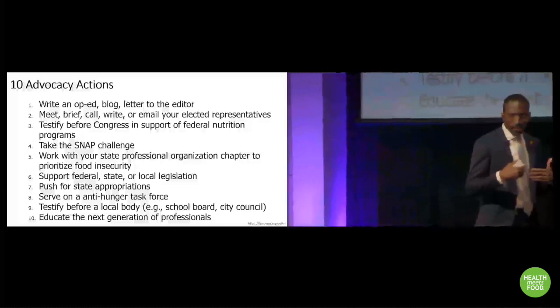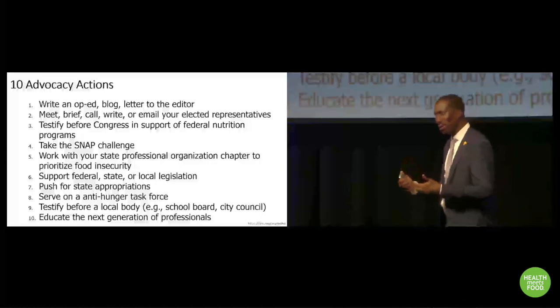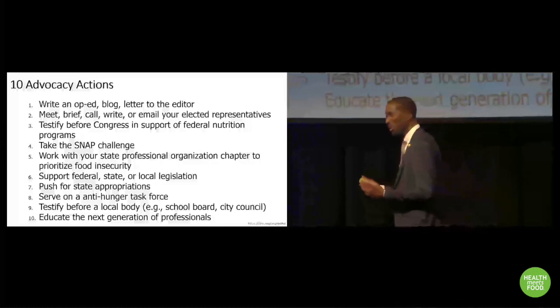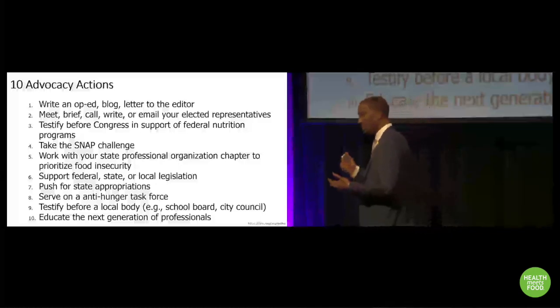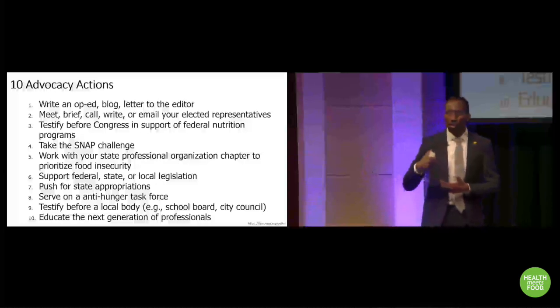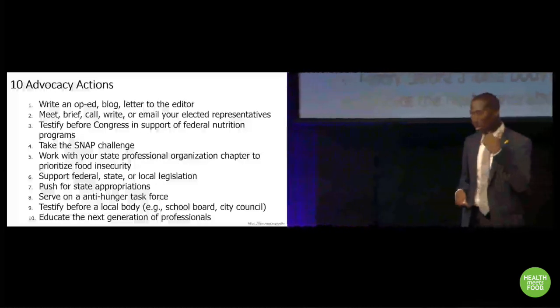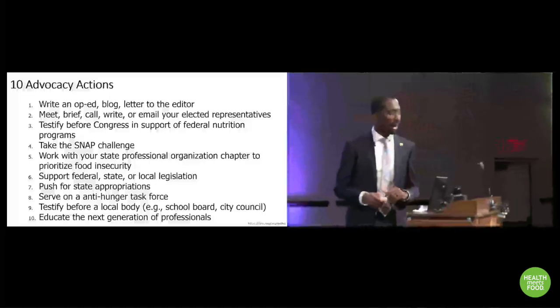When that child has gone hungry for a few days, they get numb to it. When that parent has gone hungry for a few days, they get numb to it. This is what happens with these toxic stressors. They just wear at you and wear at you and wear at you. How can we be supportive to our families? It's really important to think about these. So these are some actions to keep in mind as you're thinking about how do you better advocate.